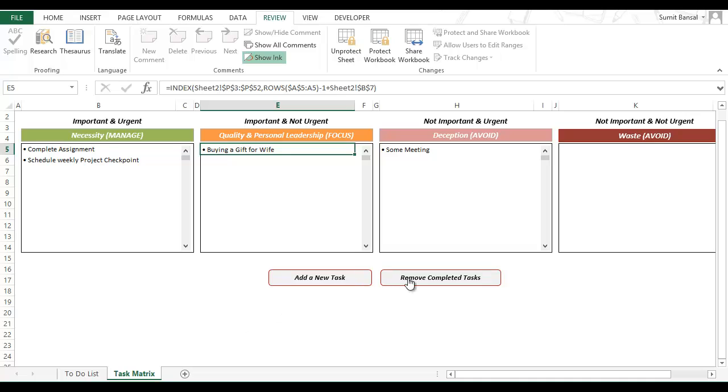Make sure that once you have removed an activity, you do not want it again, because if you remove the activity, it is gone. It will not come back. Control Z would not bring that activity back.